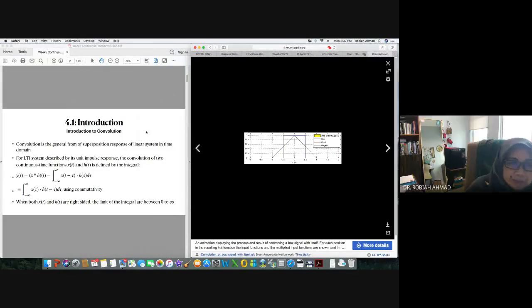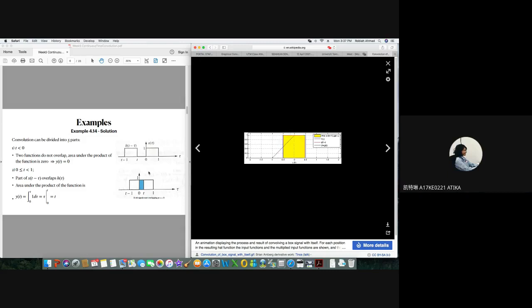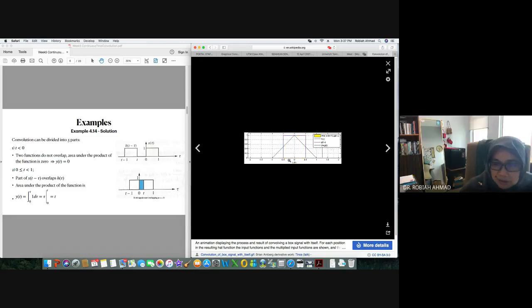But then as I mentioned earlier, the trick is, not the trick, it means we have to be careful with the conditions, because for every condition it goes through, for example between 0 to 1, if we look here at 0 to 1, only partially does it overlap. So that's why it goes up there, until it fully overlaps exactly at 1. And then when it comes down, why does it come down? Because only partially does it overlap.